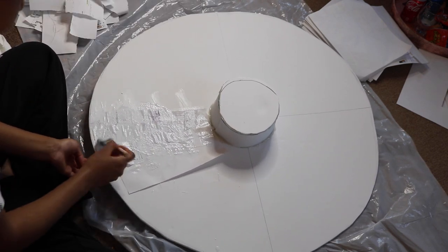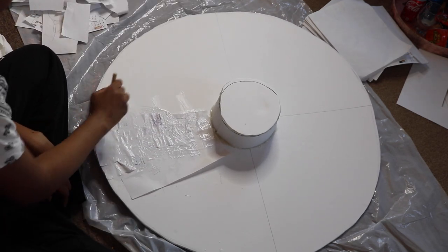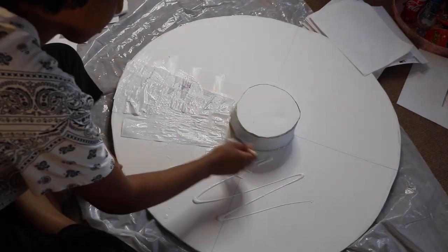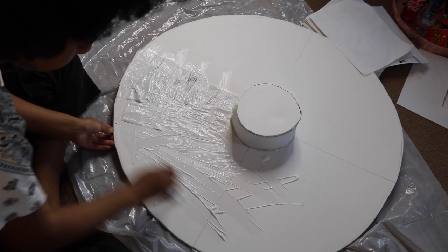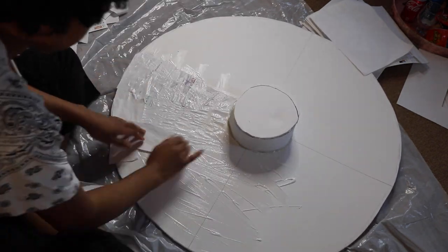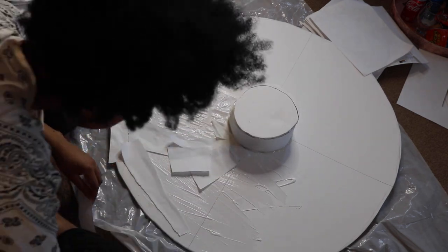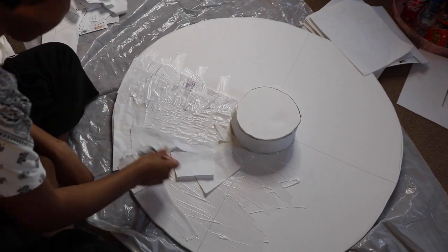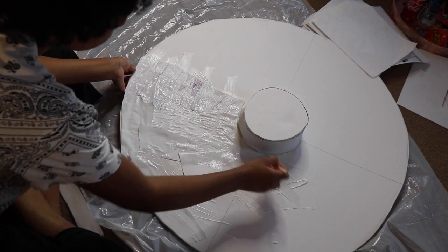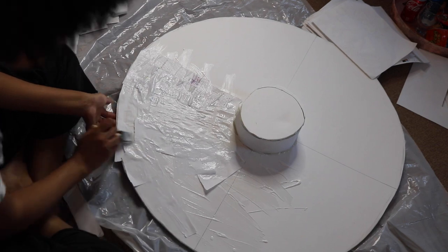Now, I tried to use regular Mod Podge for the top of the hat, going on top of the paper, but I realized it was a little too much resistance, so I added some water to it. Great idea and horrible idea. Great idea, because it made it a lot easier and made the papers mend together, but horrible idea because it made the hat bend and warp its shape. It wasn't the straight hat anymore. So it was mixed feelings, mixed emotions. But anyway, I'm just going to do that for the rest of the hat.